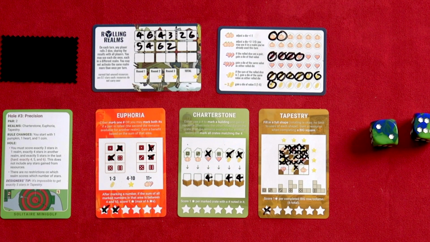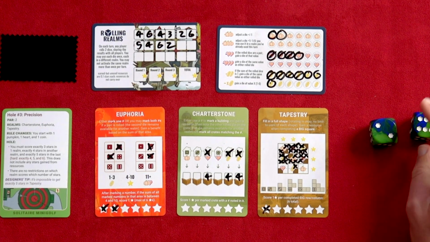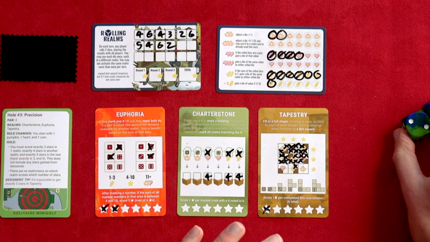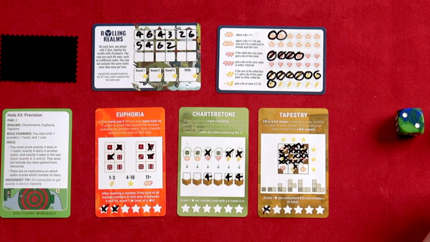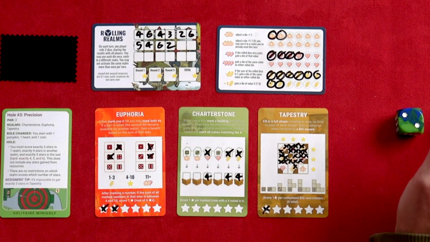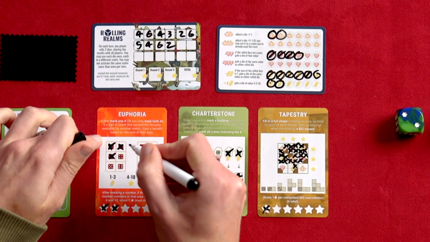I somehow don't think I'm going to get this on my first try. Okay, can I use my resources to manipulate stuff? 6 is horrible. I think I'm just going to use the 6 to gain a resource, because at any time you can do that. You can just burn one of the dice to get a resource. So I'm going to burn that to get a coin, because I like how flexible the coins are. Then I'm going to spend a coin to get a 1, which I'm going to fill in Euphoria over here.